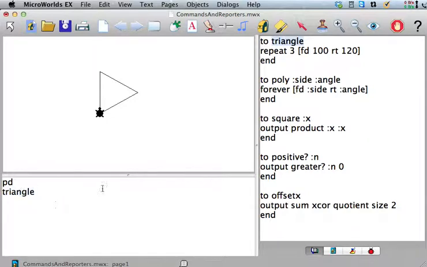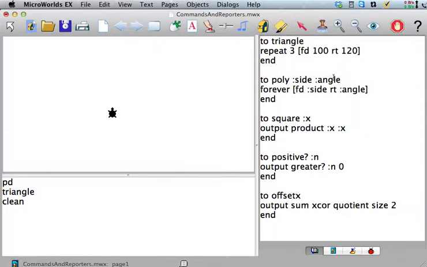I didn't get any message saying I don't know what to do with 7 or something like that. So it came back and did it, and it made a change in the world. Right now there's a triangle here on the picture. So it has to be a command. And also I noticed that it doesn't need any inputs, because I was able to just say triangle and it did it. Okay, so let me clear that off. So that's an example of how you'd write a command that doesn't take any inputs.